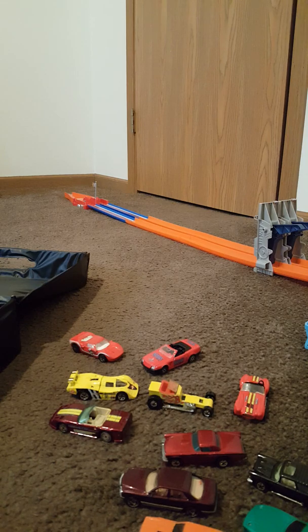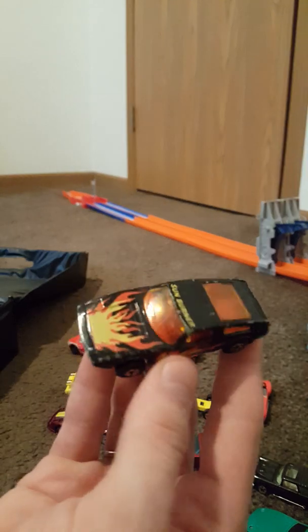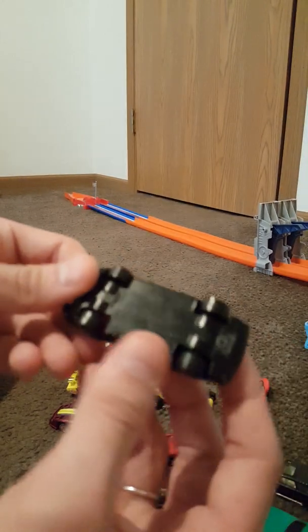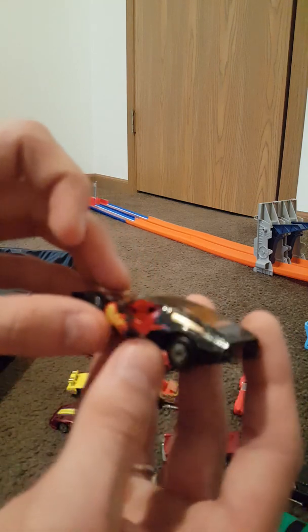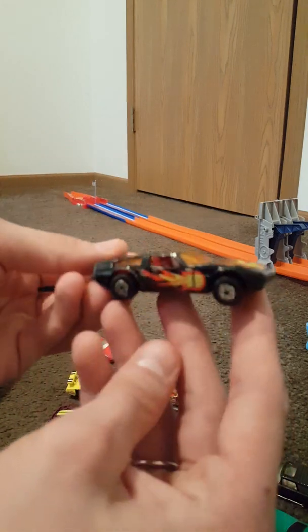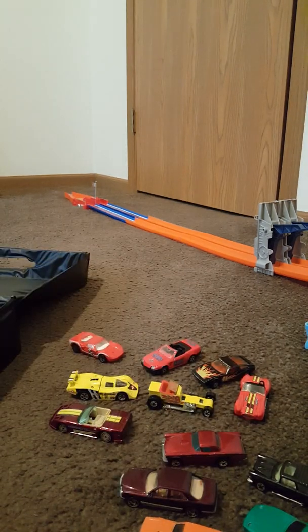1972 Lesney Products. Wow, so we have another Lesney car. Another one to put aside into my Lesney case. Very cool looking, before Mattel era. The doors do open. Wow, I was not expecting that. A little rough, but it's got some chipping, some play wear, so not in the perfect shape, but here's that. And last but not least, a piece that I was kind of heartbroken over getting chipped up.